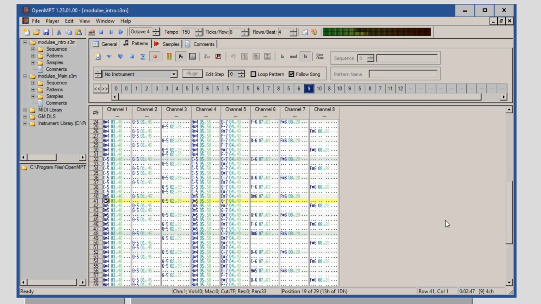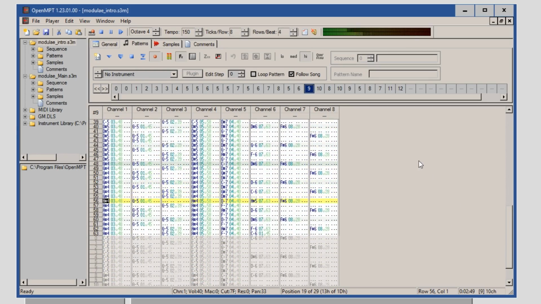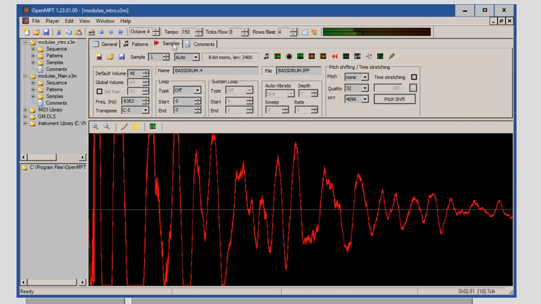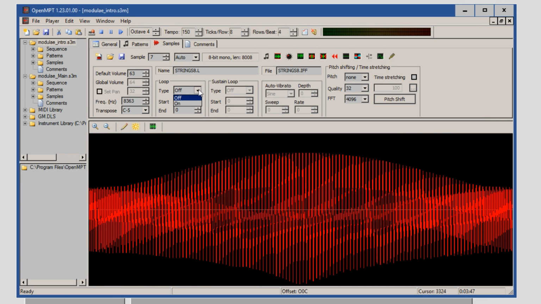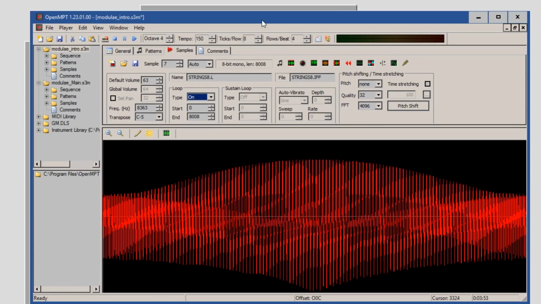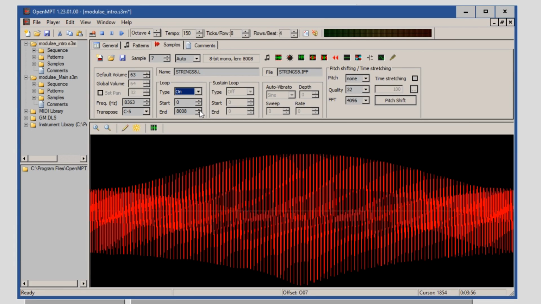No sustain on those notes, what? I actually had to turn the loop type on. And then it breaks it. Wait, why can't I turn the sustain loop on?